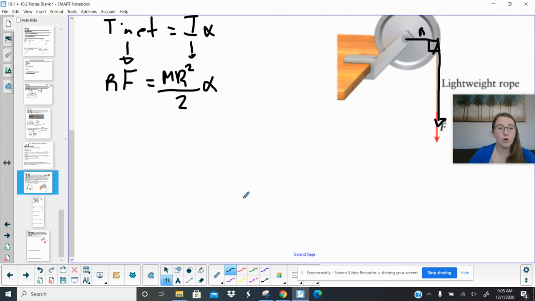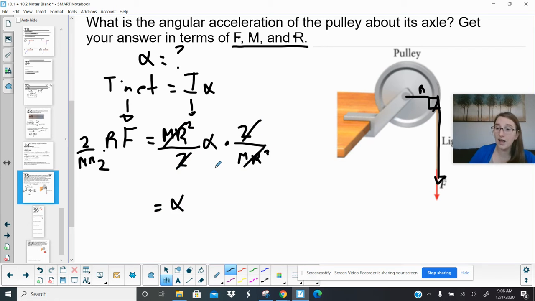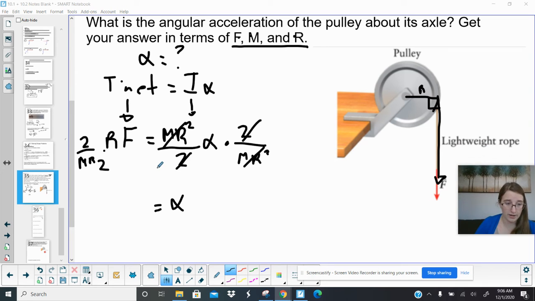So take a moment, go ahead and move over what you need to, and then some things are going to cancel, some things are going to simplify, so that we have alpha equals 1 simplified equation. Okay, what we're going to do is multiply by the reciprocal, right? Or however you want to do this. I'm going to do it in one step. We should know that multiplying by the reciprocal on both sides, whatever you do to one side, you have to do to the other, cancels a fraction out, right? So the nice thing is that alpha is now by itself. That's angular acceleration. That's what we wanted.